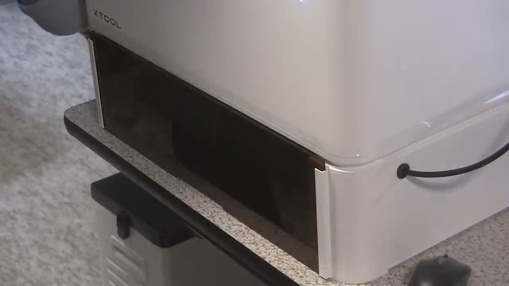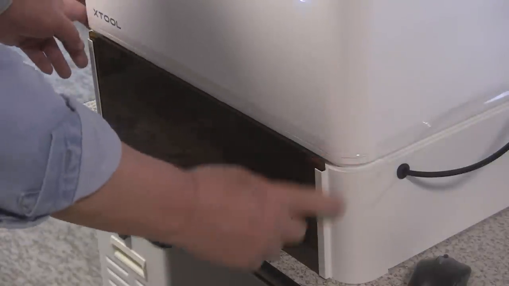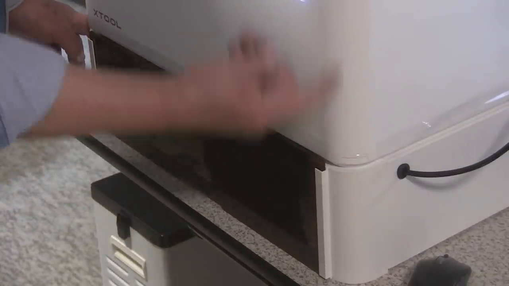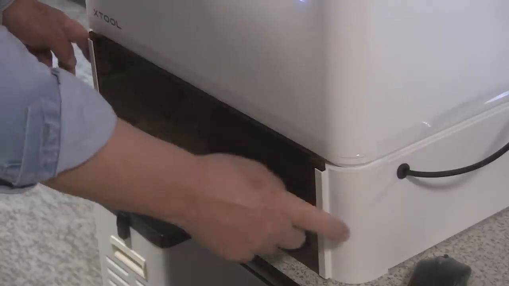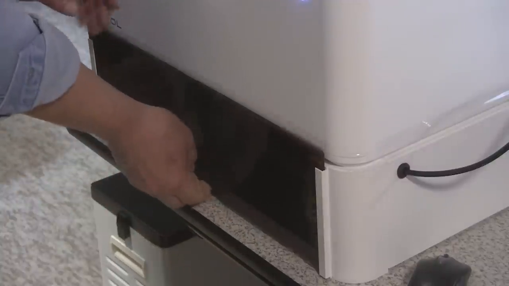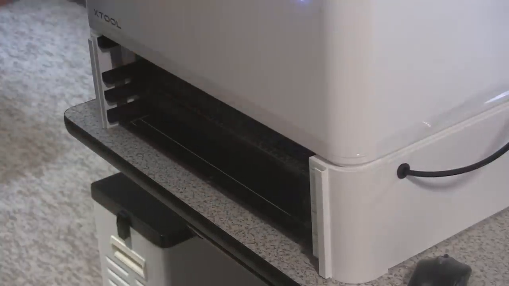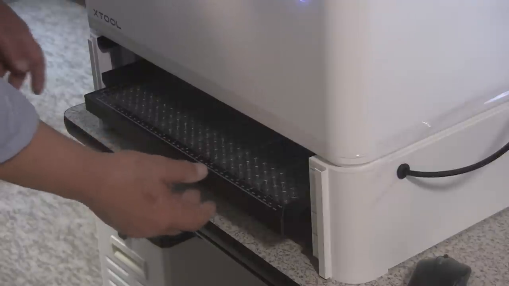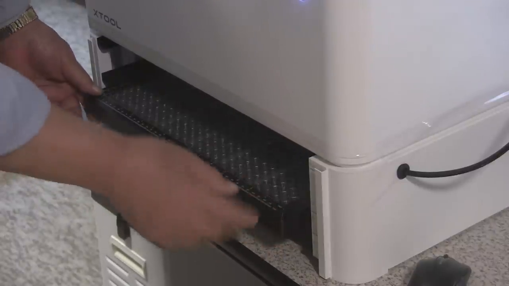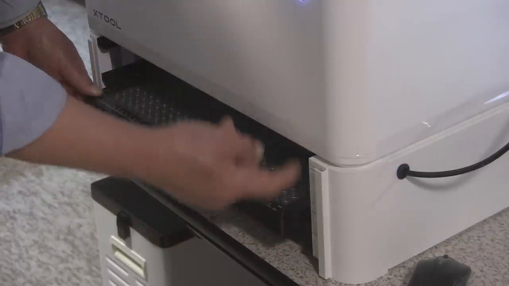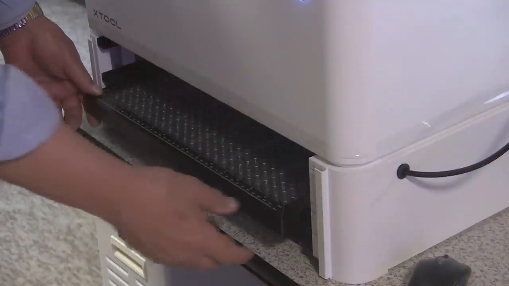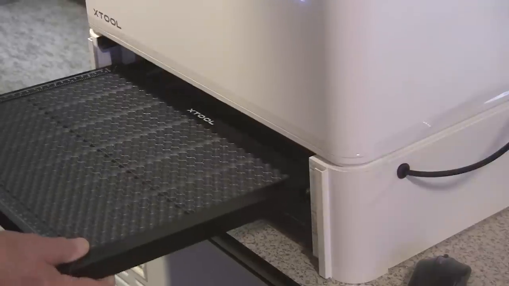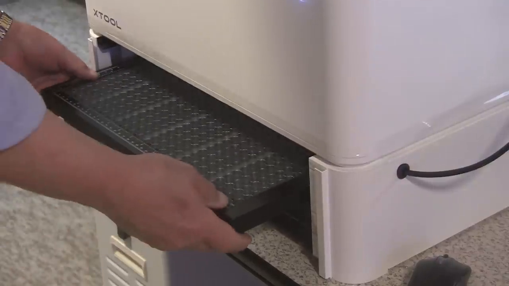I wanted to show you how this riser works. This is the riser part. Everything above that is the machine itself, the X-Tool M1. And this is the riser for it. So there's different shelf brackets for this just to fit into. This was inside the machine. It wasn't on any of these for the first piece I did, the first coaster. And then I tried it in the second slot, but it was still too high.